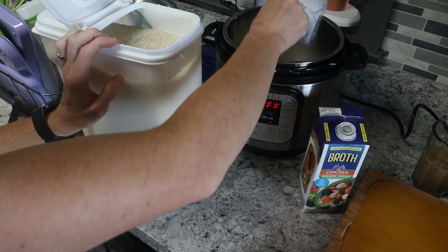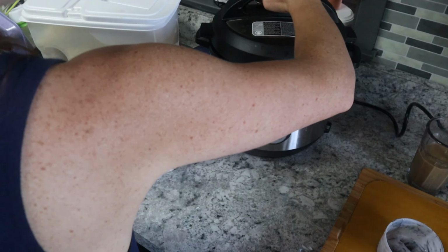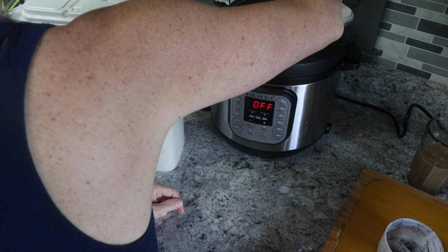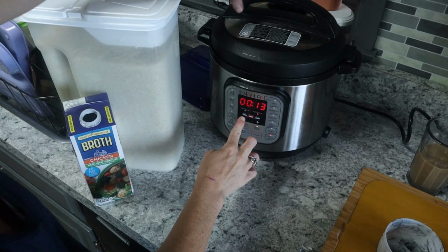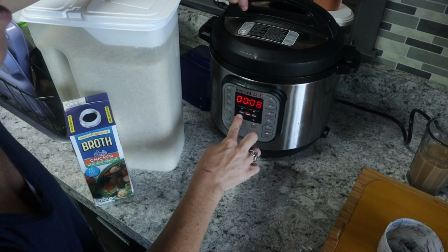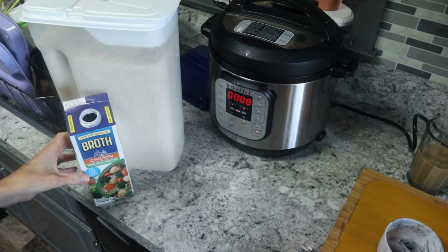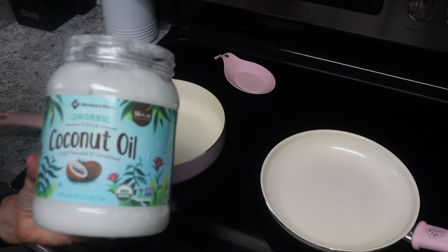Then all we're going to do, take the lid, and then we're going to make sure to seal it. The top part needs to be sealed. Then pressure cook, and I want to do it for about 8 minutes. And then I will let it naturally release the pressure for the same amount. And that's it. And then the rice will be done.